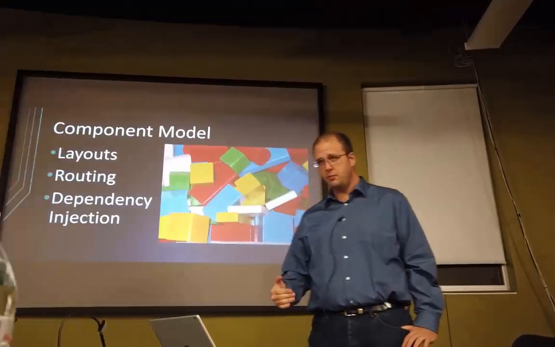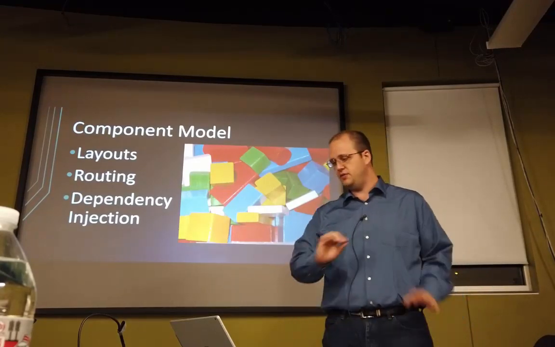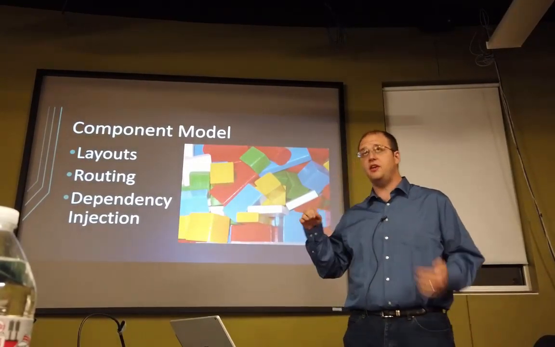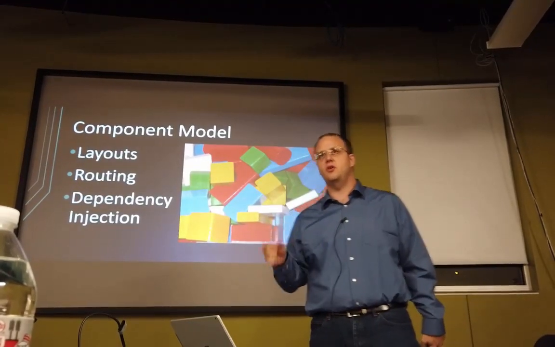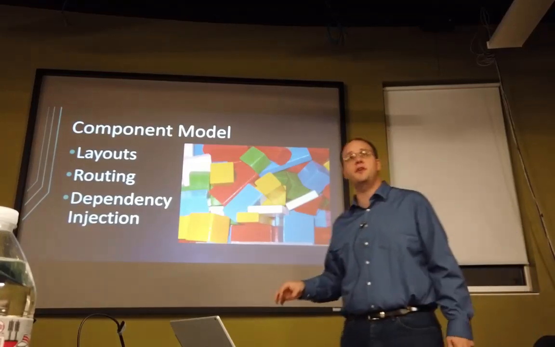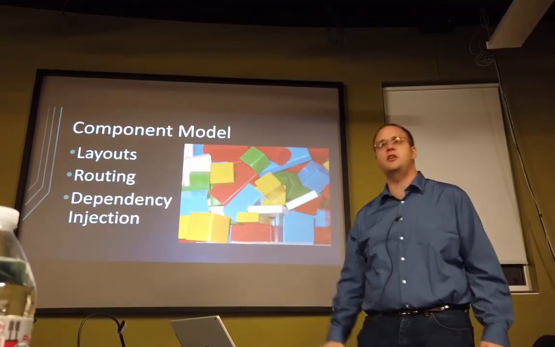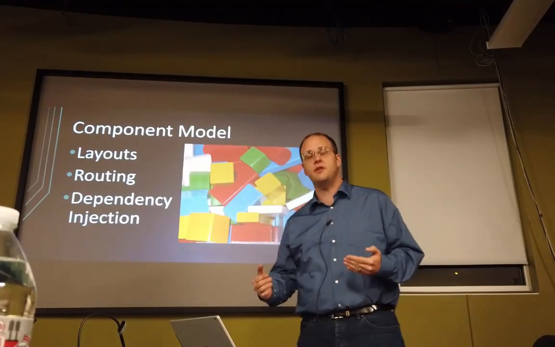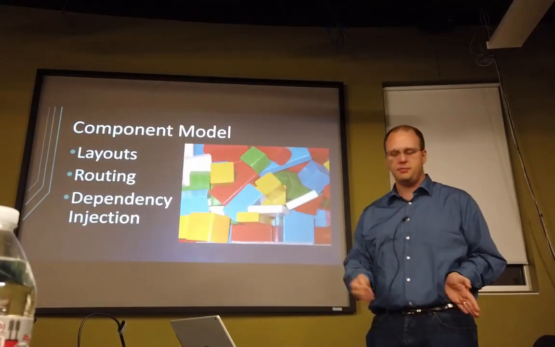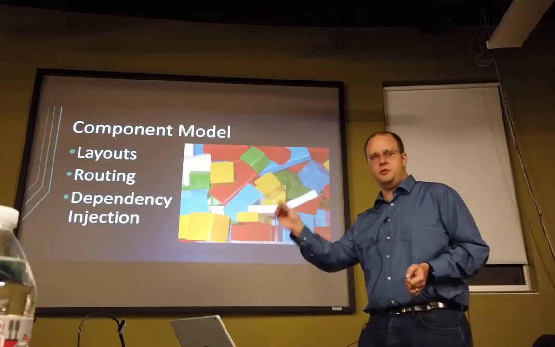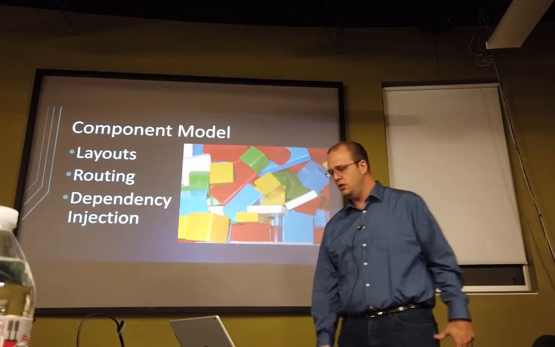So the component model provides all the basic kind of things that you'd expect from a single-page application. You've got layouts so that you can have a consistent look and feel across your web app. It provides routing, so when you click various buttons and go to different areas of your application, it's not doing a postback or any kind of server request. It just changes to another component for you, but can still give you that rich browser-like feel, so you can have deep links directly to those sections of your application. And if you bookmark a particular page, then you can get back there very quickly.